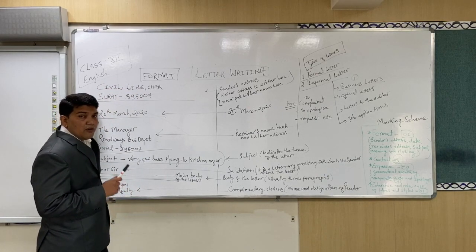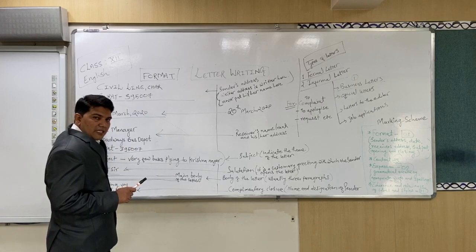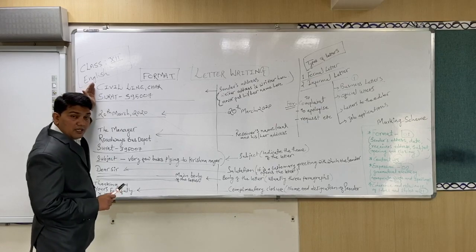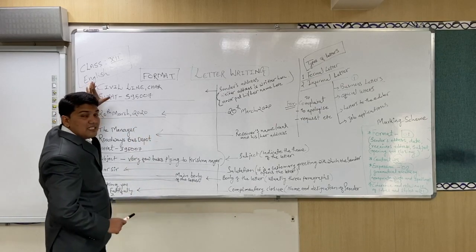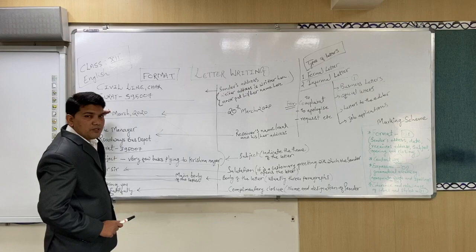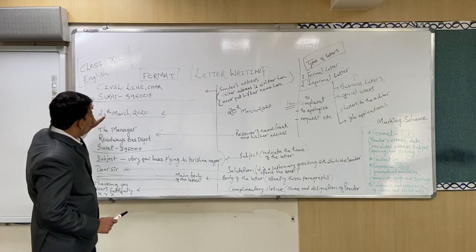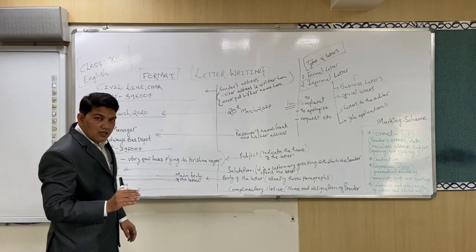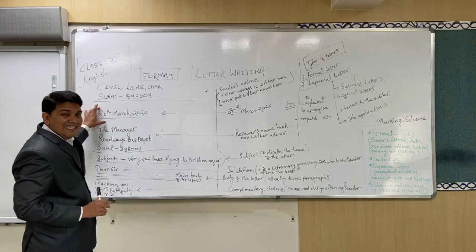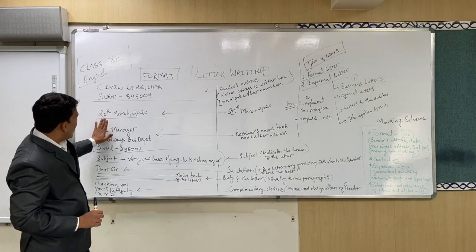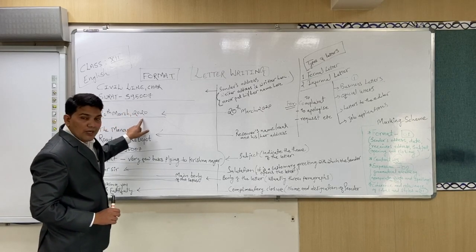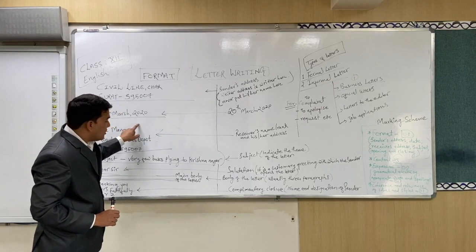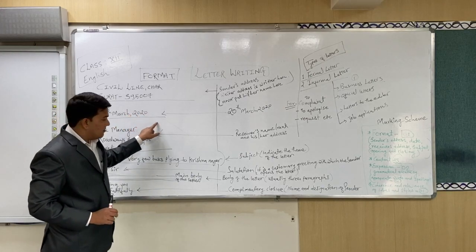Date. The date on which you are writing that particular letter has to be written right after the sender's address, just below it. And keep in mind, you need to follow a particular format of writing the date also. See, I have written it this way, 20th March, 2020. So after 20th March, after the month, you need to put a comma and then the year.